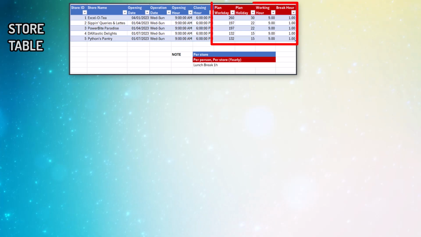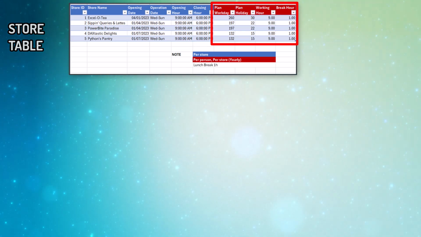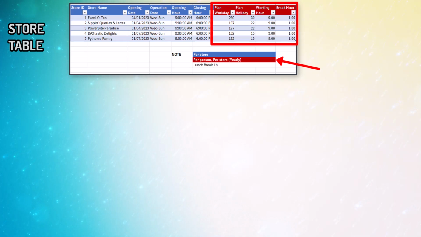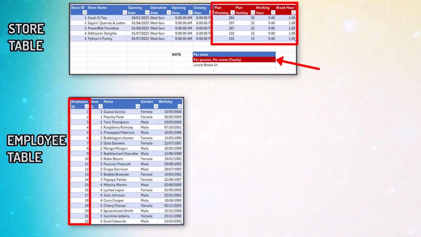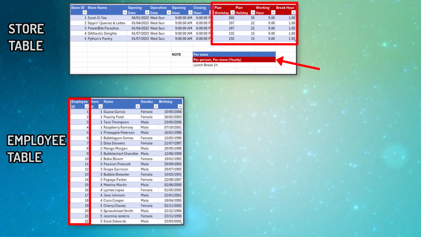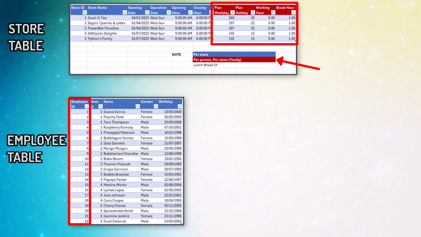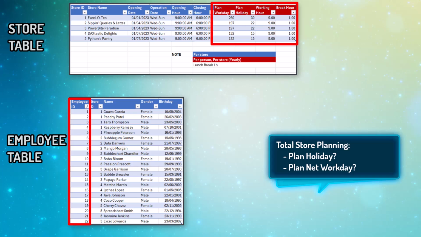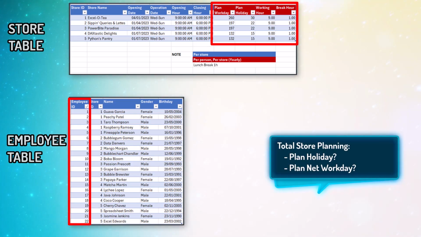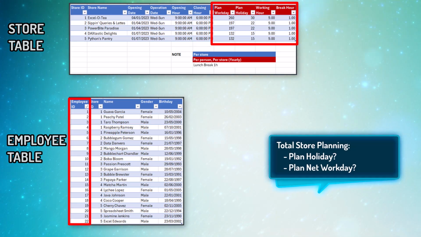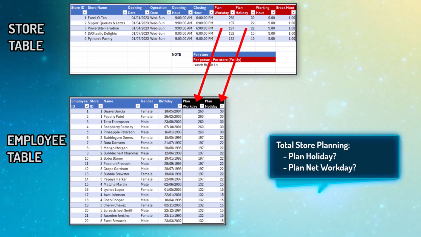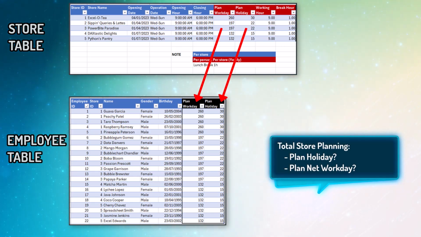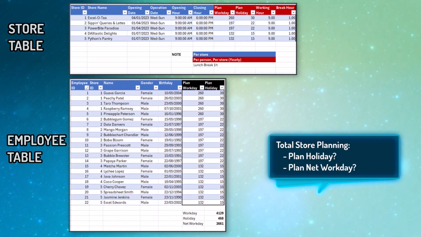Now the planning information is provided in the store table. We know that this is the yearly planning per employee per store. The information of number of employees, on the other hand, is located in the employees table. So how do we calculate the total store planning times while the information is gathered in multiple tables? Normally, what you would need to do is from the employees table, look up the planning information from the store table and then make the calculation from one table only, the employees table.